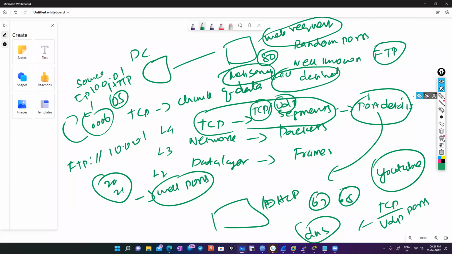Right, if you go back to the network layer, you have your IP packet. Inside your IP packet, you have your source IP and your destination IP. Based on this, your packets will be forwarded. Always remember one thing: if you're communicating between your source PC and your destination PC, if you look at the packet capture, the source IP and destination IP will never change.